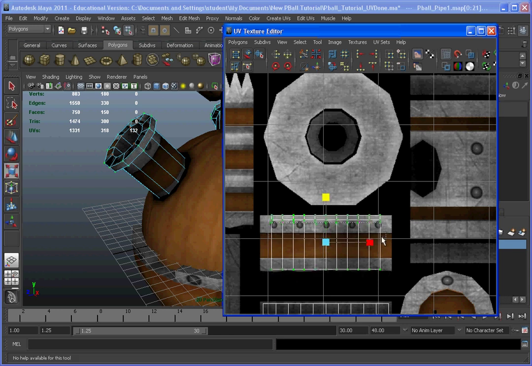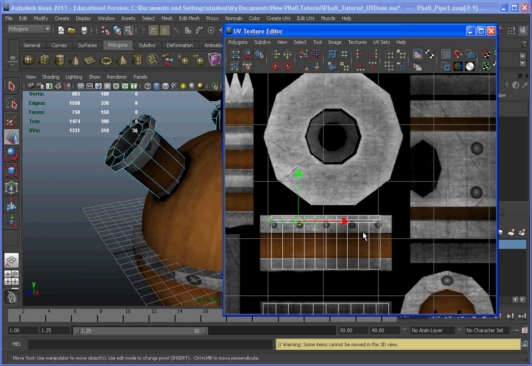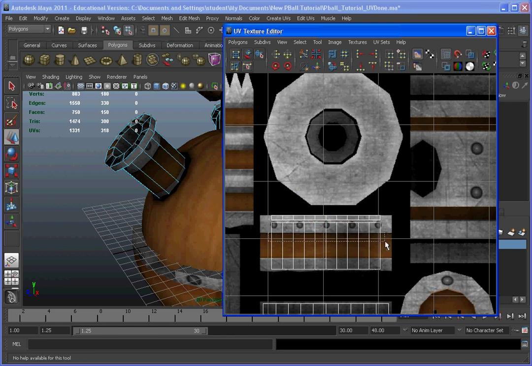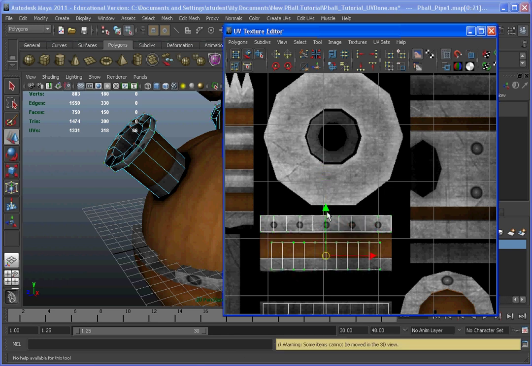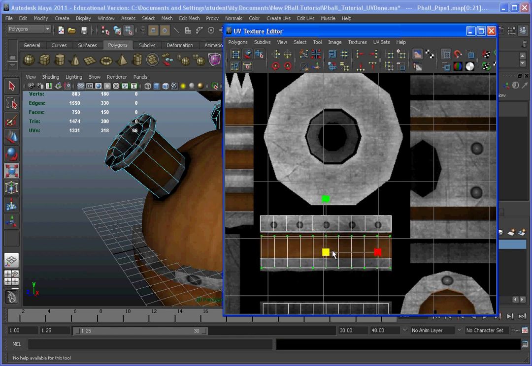And the upper part, the outer lip of the pipe, is meant to be this bit here, while the actual main body of the pipe is meant to be this bit here.